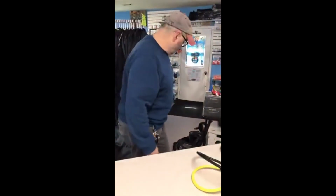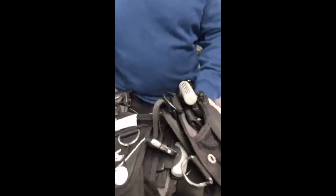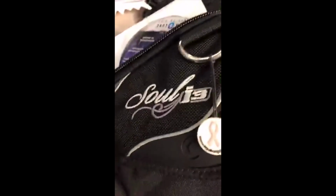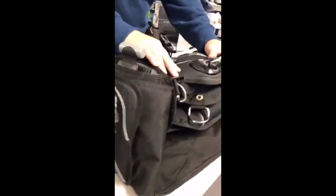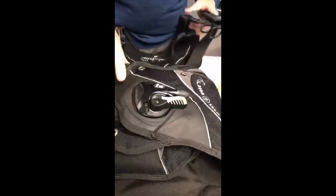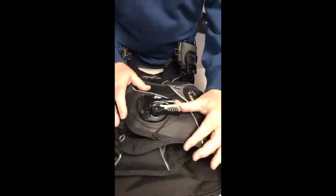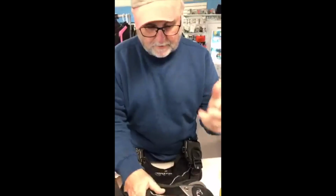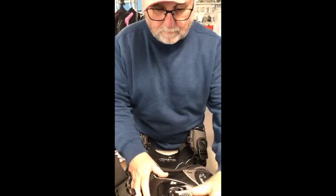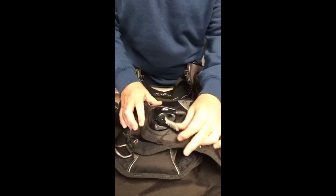Now, the last one on the list that we have here is called the Soul, but this is specifically for women. It's basically an Axiom, which I just kind of went over with you, but the only difference is it has this device here, which is the i3, and what this does is, if you notice, there's no inflator deflator hose. It doesn't exist. Instead of hitting a button, you release. You want to lose air, you push down. You want to increase the air, you push up. So it depends upon what's going on. It's just a simple lever switch that you push up and down, and it works. That's how you do it.